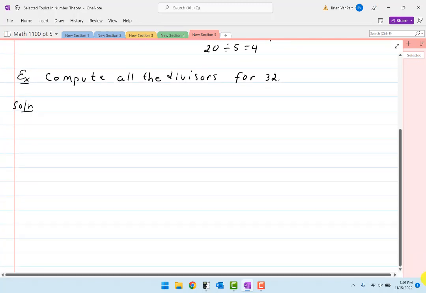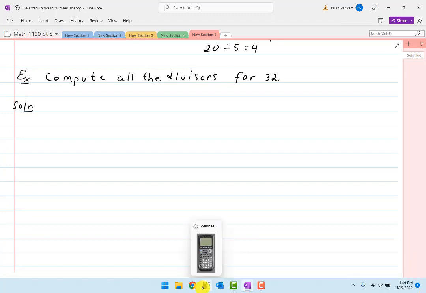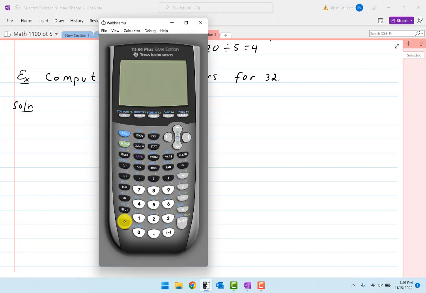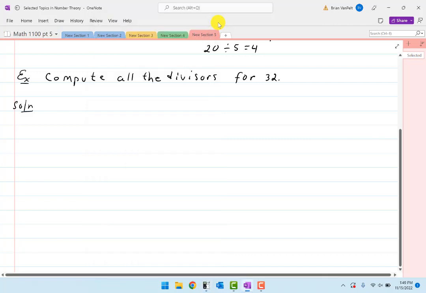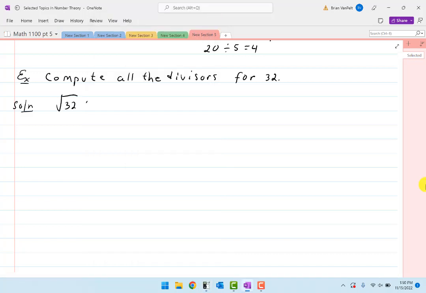So the way we do this is the first thing we do is pull out our calculator, and I'm going to take the square root of 32 like I do all the rest of the problems. So I see the square root of 32 is 5 point something. So I say the square root of 32 is approximately 5. I don't want just the prime divisors, I want all possible divisors. So I make up my list of numbers 1, 2, 3, 4, 5. Notice I'm not just using the prime numbers, I'm using all the numbers up to 5. And then I look to see how much each of them goes into 32.